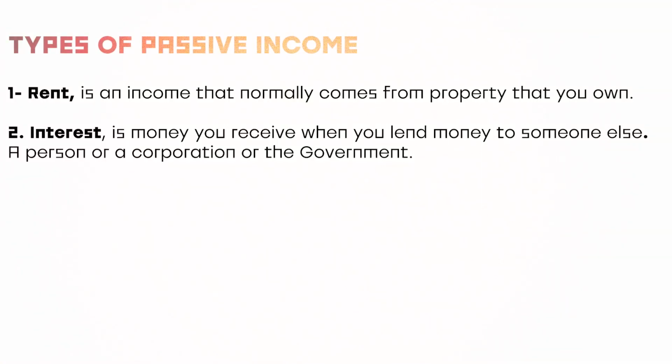The second type of income I want to talk about today is interest. Interest is money you earn when you lend money out. There is interest from your checking account, interest from buying a Treasury bill, interest from corporate bonds, interest from a personal loan. When you get interest from a checking account, you get money from the bank. You loaned your money to the bank and they're paying you a certain amount for that. Normally, that type of interest is very, very small.